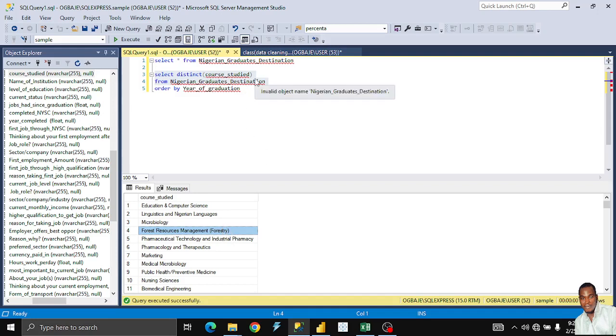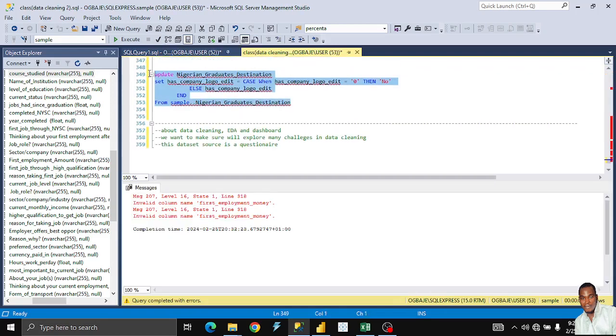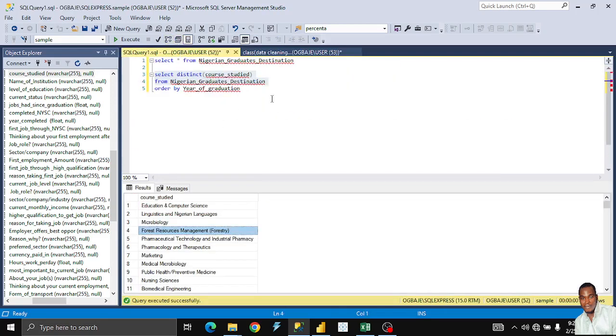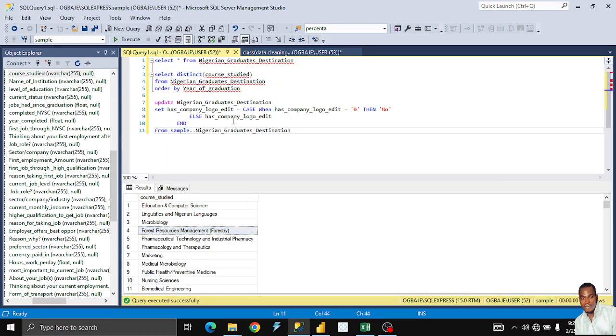Let's imagine that forestry is the name of the department, then forest resources management is the name of the course. So we don't want to see the name of the department, for example. I'm just saying for example. So let's replace that, for those who were not on our last class, who did not attend the last class. So we'll just come here and copy this, replace it with this here.